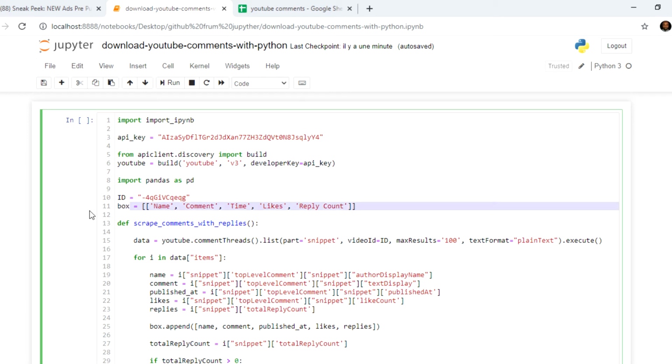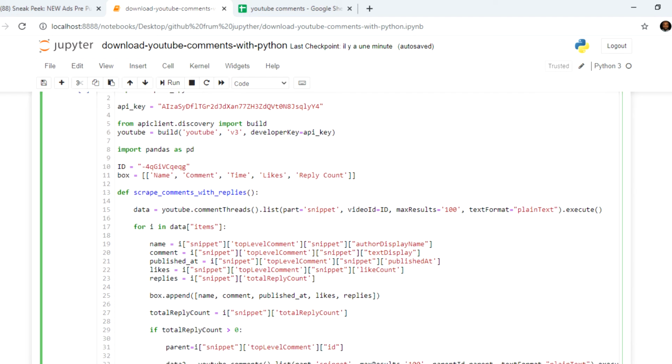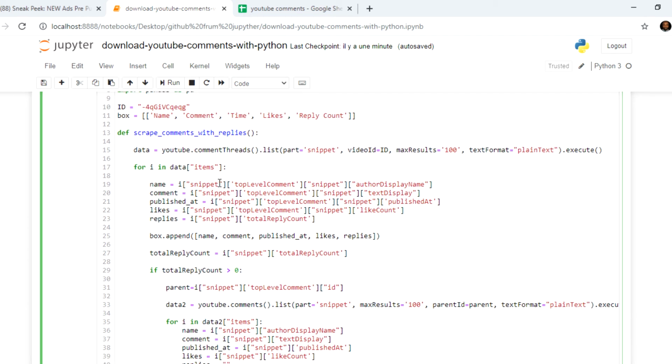Now let me explain the function. There's this box variable where all the comments and replies will be stored. There's a name, comments, the time and date that the comment was left, likes and reply count. Now we have to make the first API call. So we define the function, and there's a variable called data, and we make the first API call.